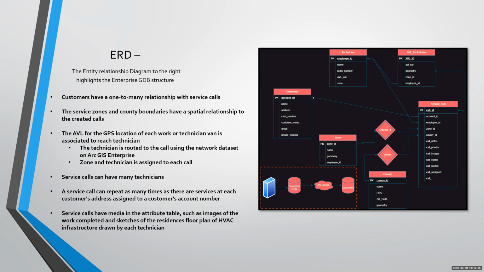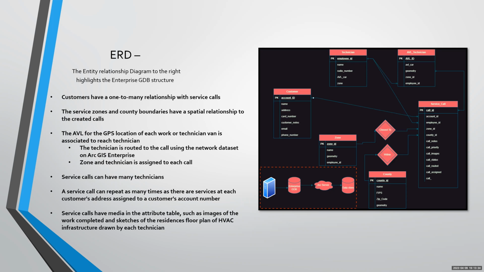And that's how that geocoding will be assigned to the zone in that zone ID. Customers, you can have one customer to many calls, right? Because they may go out and install an AC unit and then have to go back a week later and do something to it. So that's that one to many relationship. And then you could have more than one technician to more than one service call. So you could have two technicians go to the same house or go to multiple houses. There might be a trainee or it's a big job and they need more than one person. So that's the many to many relationship there.